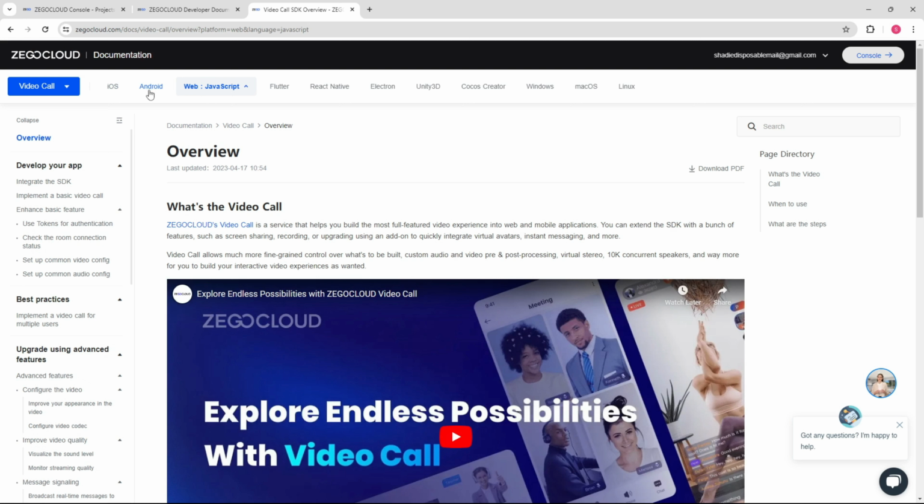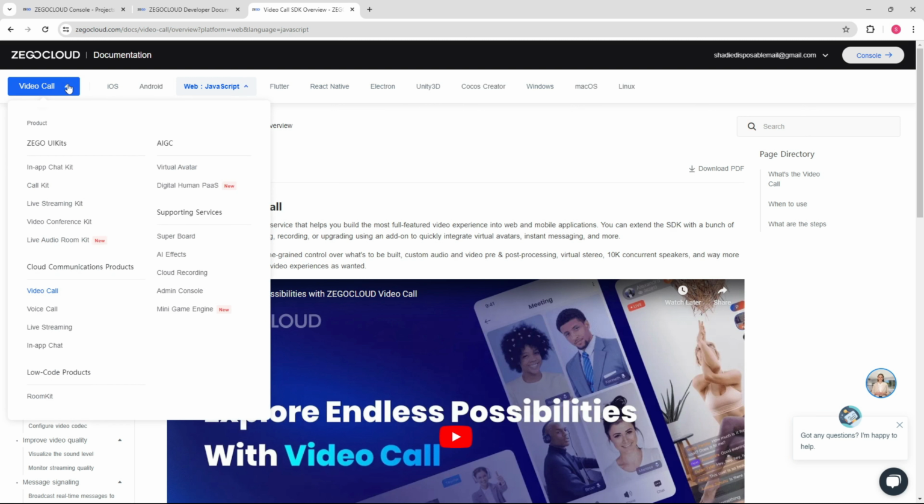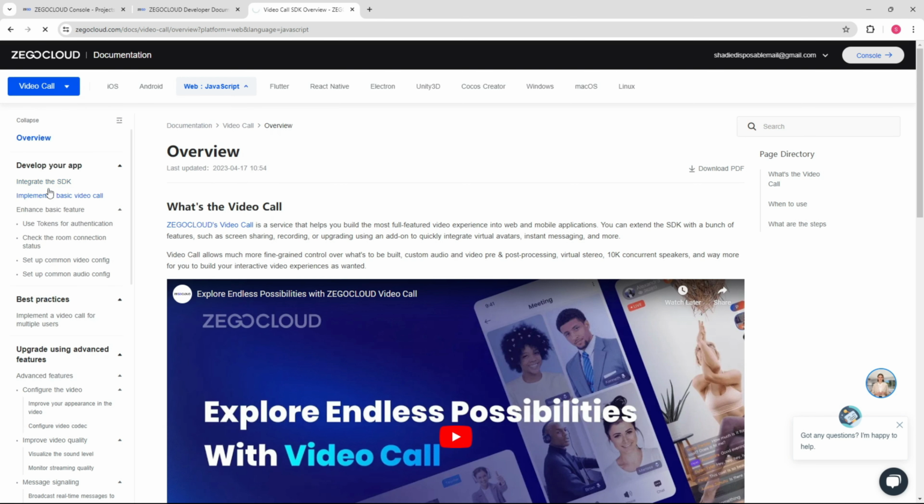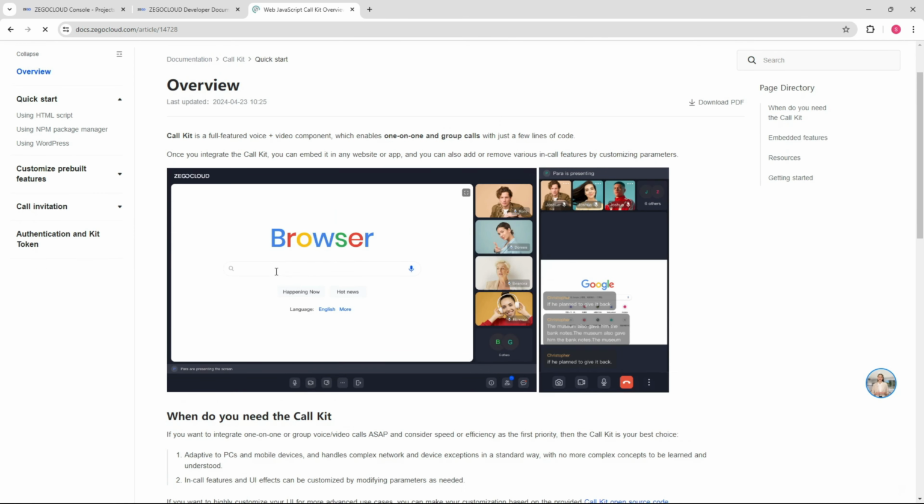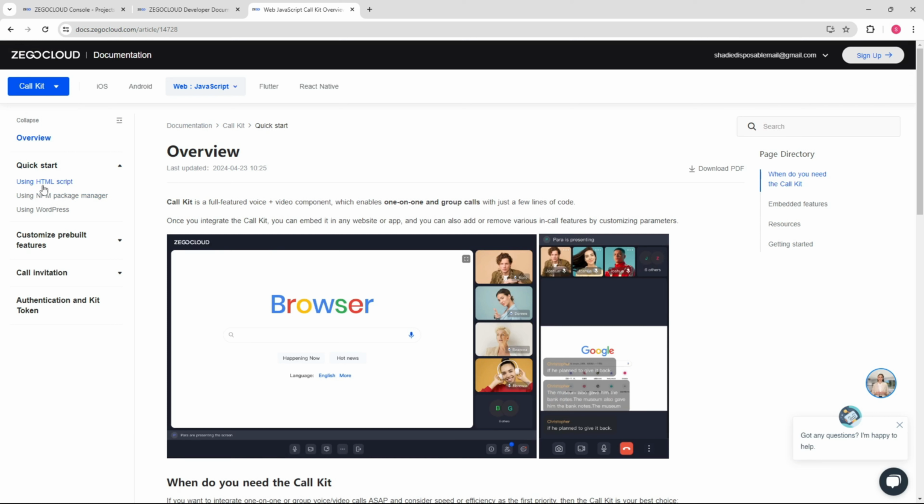But you can see if you want to create for Android, iOS, Flutter, React Native, Electron, there are other platforms here as well. In this case it is a web application. Here we are going to choose the call kit. You can use the HTML script, or you can use an npm package.